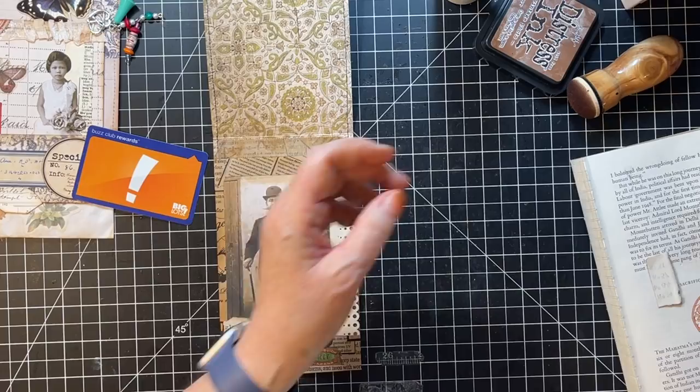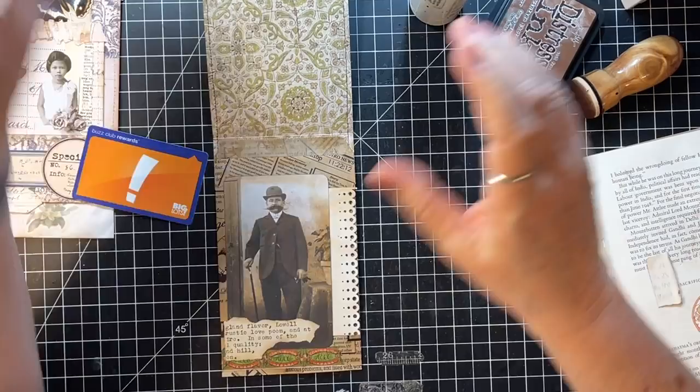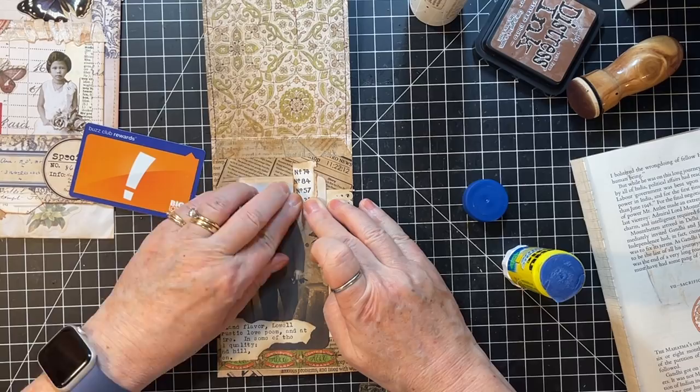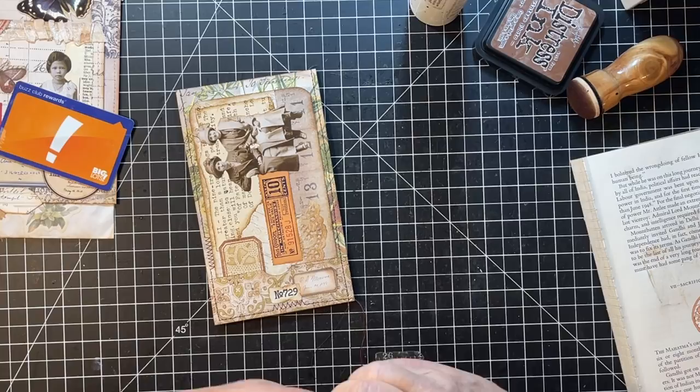I'm really happy with how much journaling space we're coming up with in these little things. Let's use the good glue this time. Okay. Oh, so we don't have anything to go in it yet. That's okay. We'll come up with something.